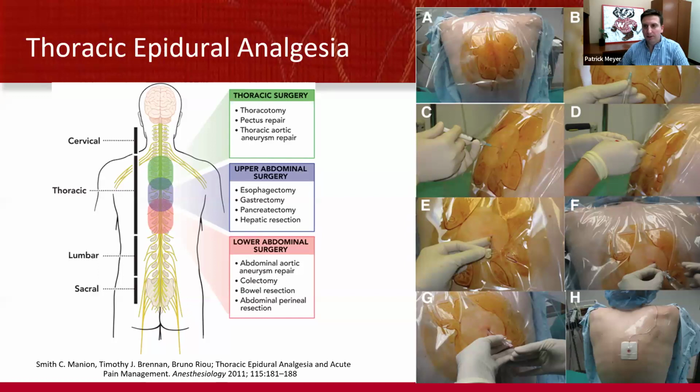The epidural procedure itself involves using a needle to find that epidural space. And we do that by using a loss of resistance technique. So you can see here in A, we have them all prepped out, draped, because infection is very important to be mindful of. If you get an infection in the epidural space, you can get an epidural abscess, and can have pretty severe complications. So we take infection very seriously. Then we localize the site with lidocaine or something fast acting. And then this striped-looking big needle is a Tuohy needle that we use for epidural placements. We use that to go through the different layers to get to the epidural space.